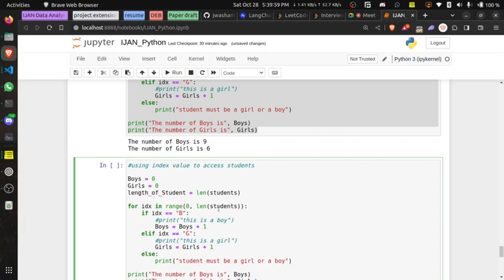So inside here I'll just have to use length of students. So this checks, give me the length of students, which is 15, and stores it here. Replacing it with 15 here, this will be range from 0 to 15. Remember, 15 is not inclusive, right?